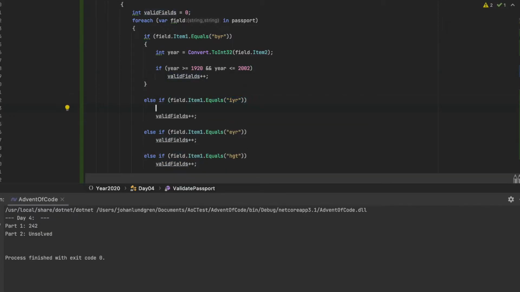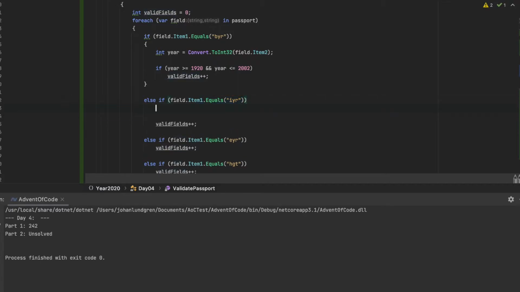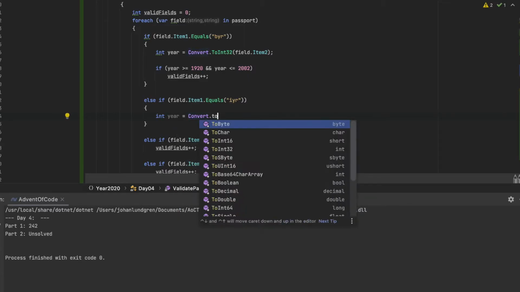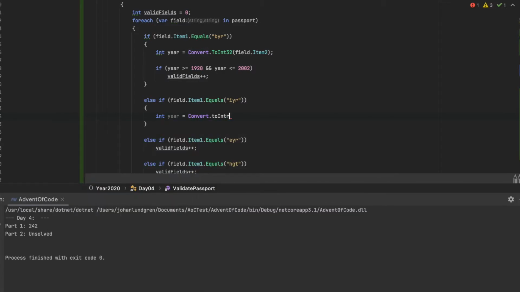And then we're just gonna do the same for this. And be gone. Equals convert that to int.